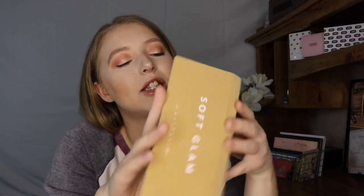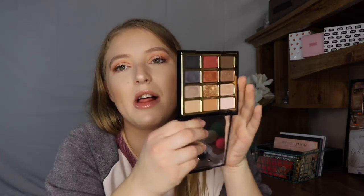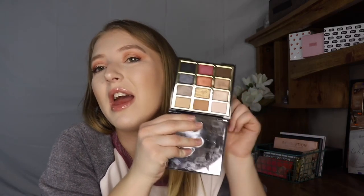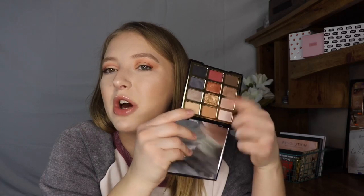For eyeshadow palettes, the first one I've been loving is the Anastasia Beverly Hills Soft Glam Palette — super stunning with all these everyday shades that I love. It gives warm, neutral-y colors. The other palette I have to talk about is the Milani Bold Obsessions eyeshadow palette, which I love. I have a full dedicated video on my top six eyeshadow palettes. You can do multiple different eye looks with it — everyday nudes, warmer tones, and cooler tones as well.